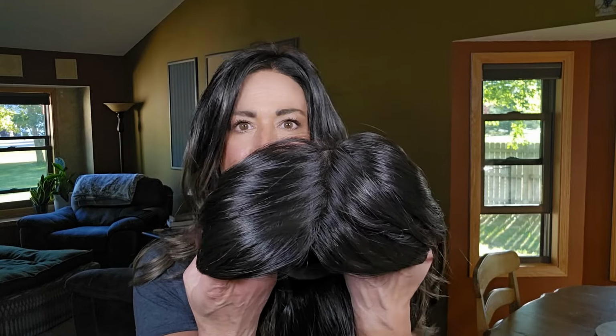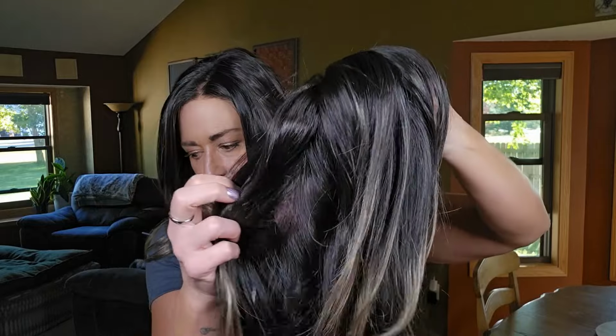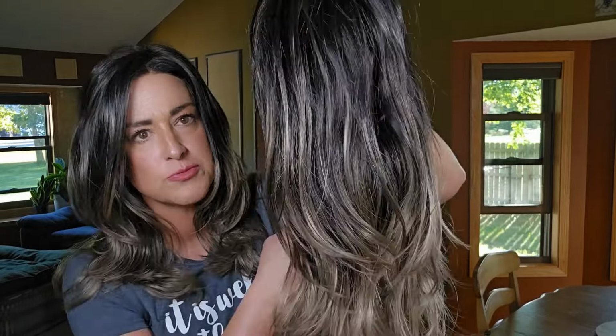Let's talk about color. Midnight. The code for this one is S2-103/18RO. RO just means they're ombre. Jon Renau ombre. So I think in the beginning, when I was showing the lace front, I might have said that this is black on the top. A 2 is technically a dark brown, or sometimes I've seen it referred to as a soft black. It is definitely very, very dark. The darkest brown you can get before it's black. And then we basically got this almost like a long root, and then it blends into an ash blonde and mushroom tones.